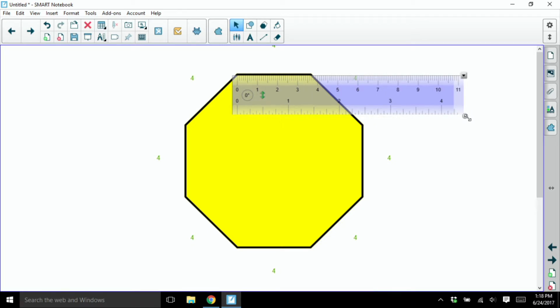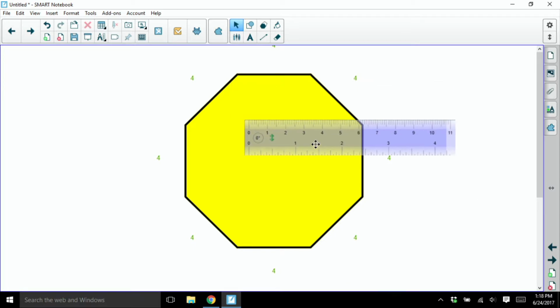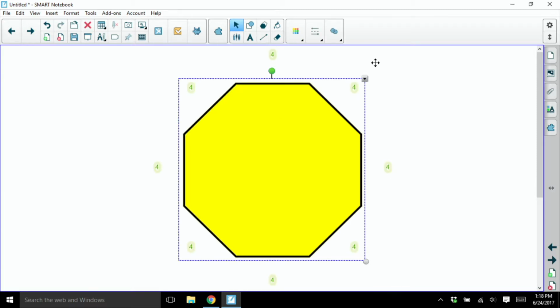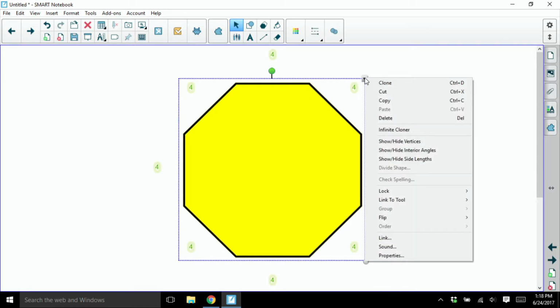If I grab my bubble on the bottom right hand corner, I can make my ruler match my side lengths. I can also swap the centimeters and inches by clicking this double green arrow in the middle of the ruler. Okay, let's get rid of this ruler. I'm going to select the ruler and click on this red X. Okay, ruler's gone.